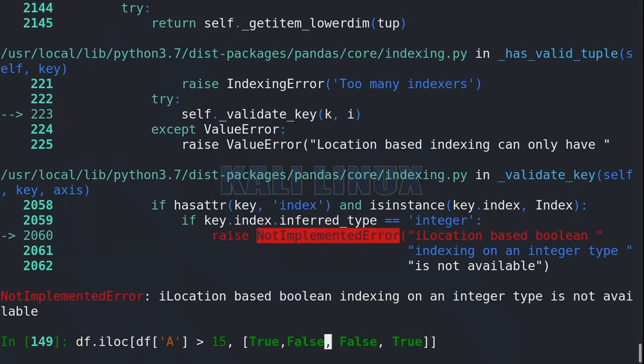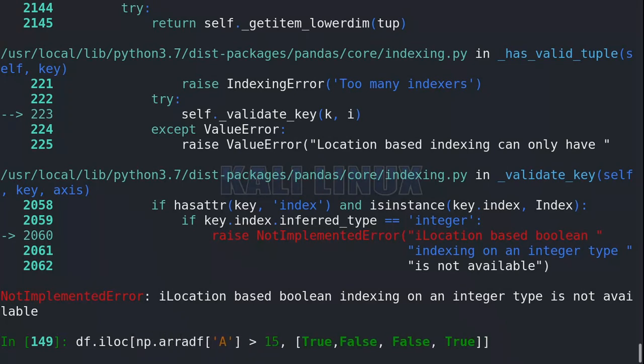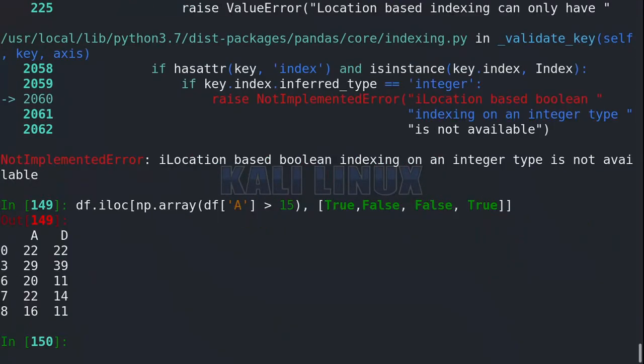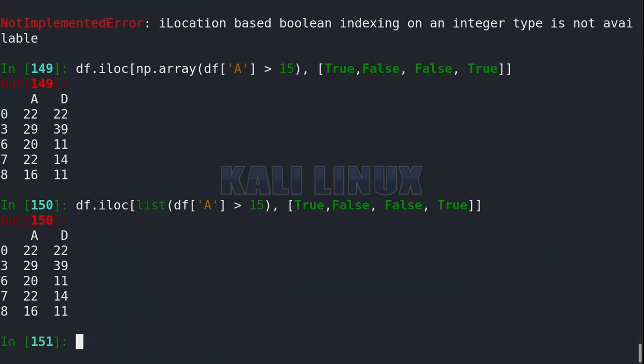This is because this basically returns a pandas series. But if you cast that as numpy dot array, this works. Or you can also cast it as a list. So basically if you use a list, it will work. So the idea is to remember that for iloc we get an error if you just pass a series for boolean, and we can just cast it into a list.